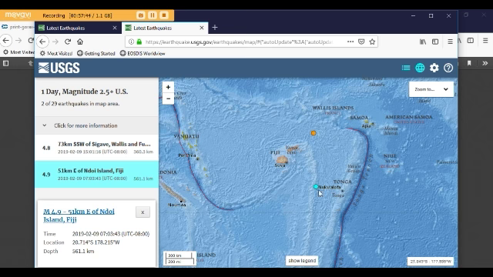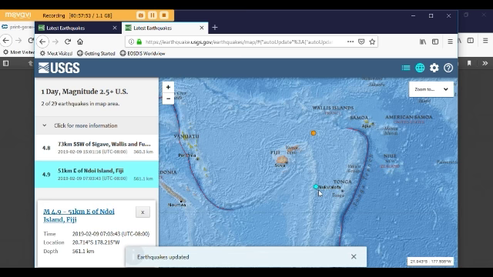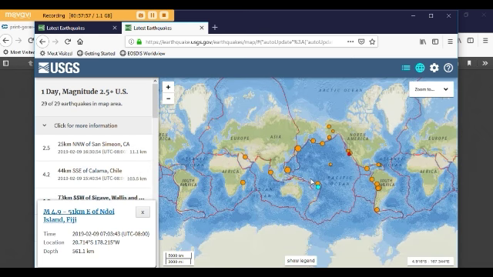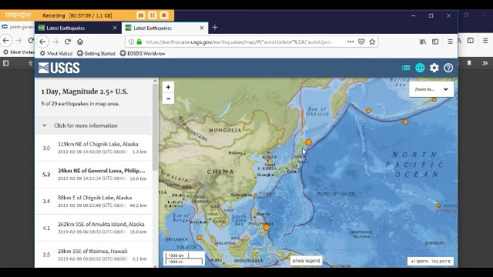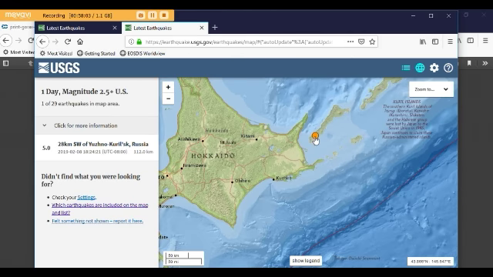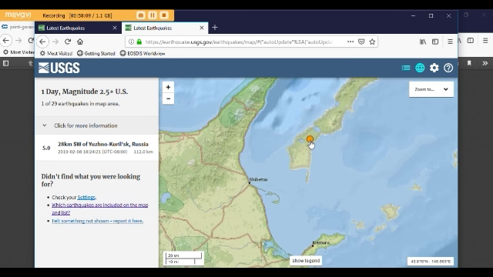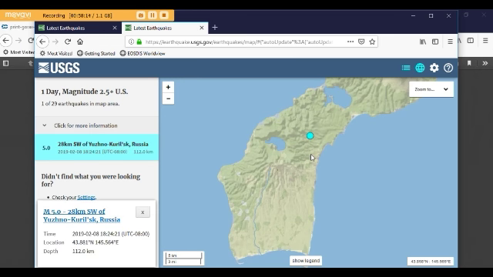And here's a 4.9 near Nadoi Island, Fiji, that happened at 7:03 this morning. Quite deep, 561 kilometers deep. So there's those. Now let's come on up here. Here's one on this little island. This is considered part of Russia. It was actually on the island. It was a 5.0 that happened, they say 28 kilometers southwest of Yuzhno-Kurilsk, Russia. This came in yesterday at 6:24 p.m., 112 kilometers deep.